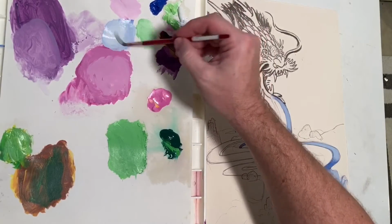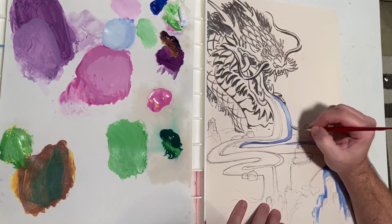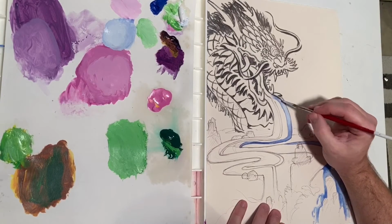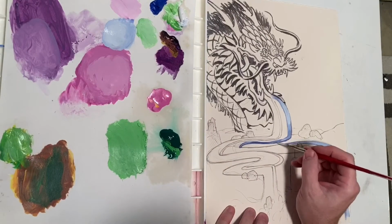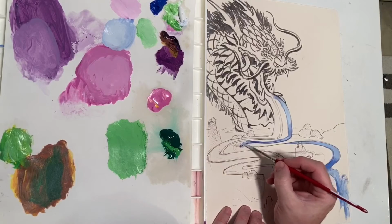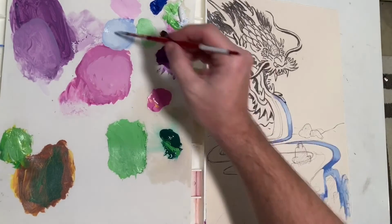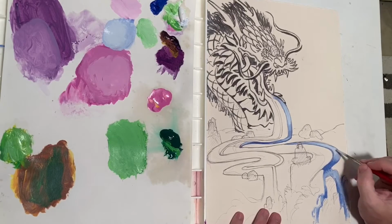So now I'm adding more white. What I'm trying to do is get in a little bit closer. Instead of painting the whole area that I just painted, now I'm kind of moving in from the top edge and moving in from the bottom edge. So I'm making the area that I'm painting a little smaller each time as I start to work my way towards the highlights.